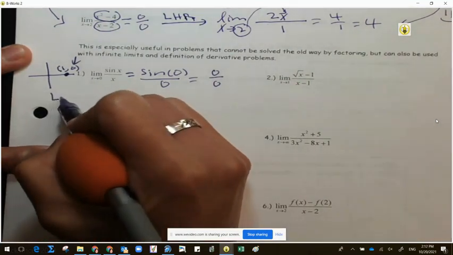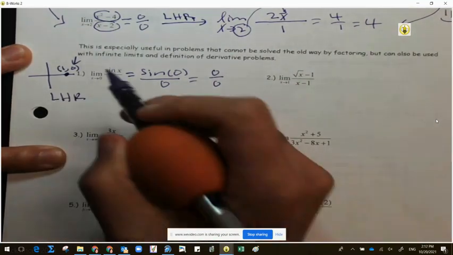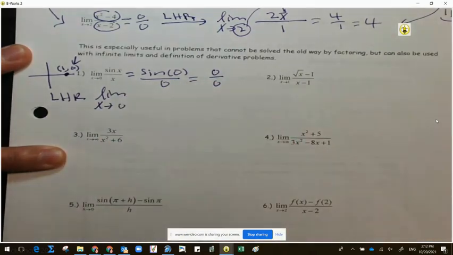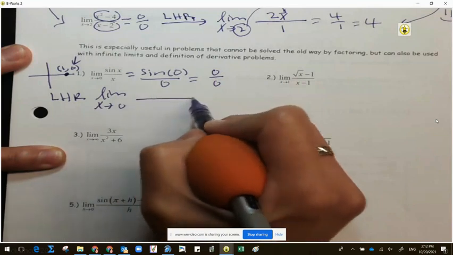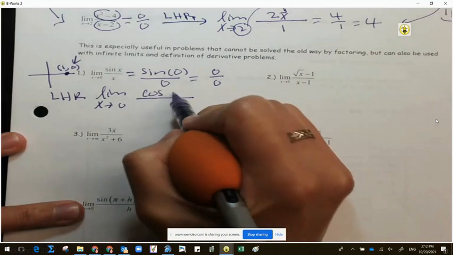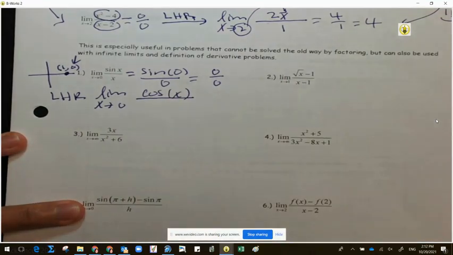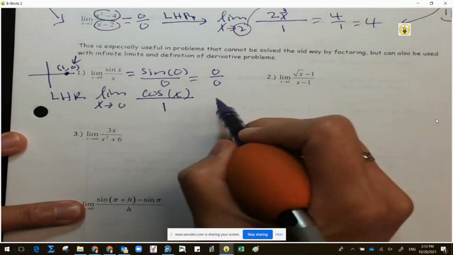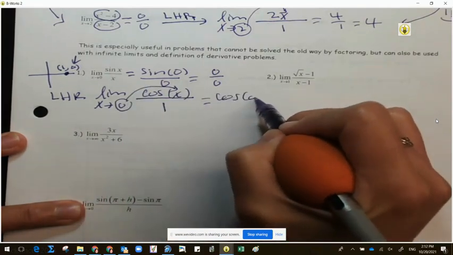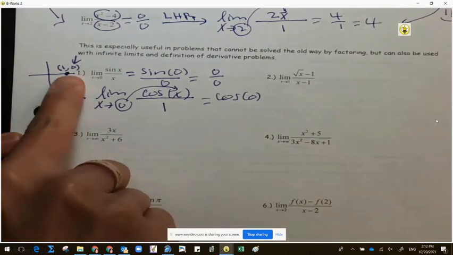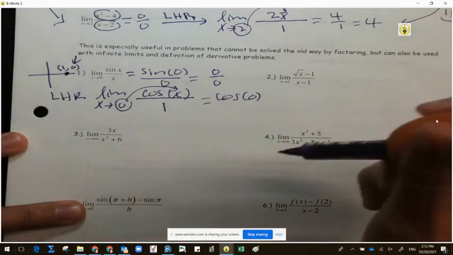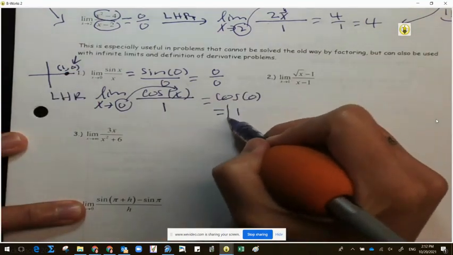So we are going to use L'Hopital's rule and write out the following. The limit as x approaches 0. Let's go ahead and find the derivative. What is the derivative of sine of x? Cosine of x. What is the derivative of x? 1. Now when I plug in the 0 into that x, I get cosine of 0. Which is the relationship of cosine of 0 right here? 1, because cosine is the adjacent movement. That's it.